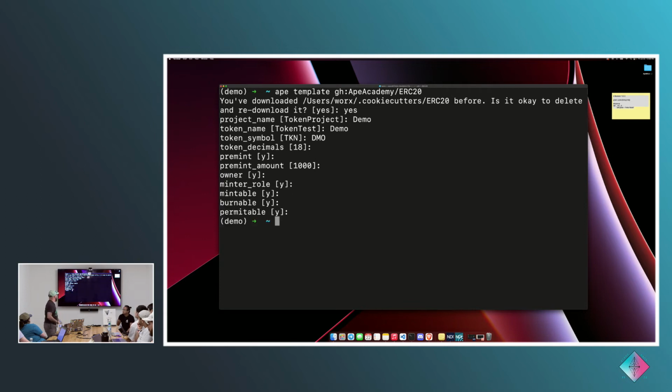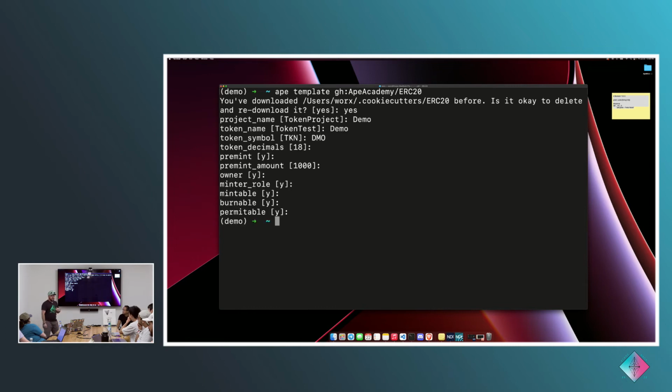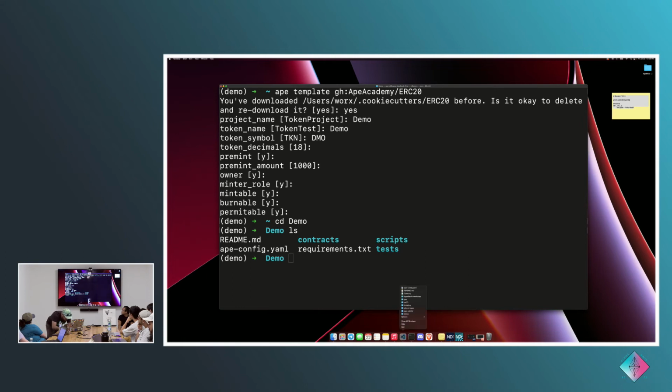These other features here give you some customizability around your token. So feel free to play with those, turn them on and off, and it should turn on and off the associated tests for them as well. But we can now see that those files are there, and I will go ahead and open this in VS Code maybe.